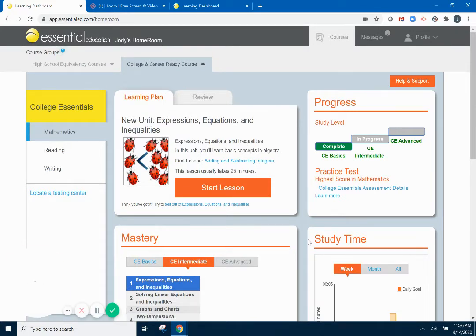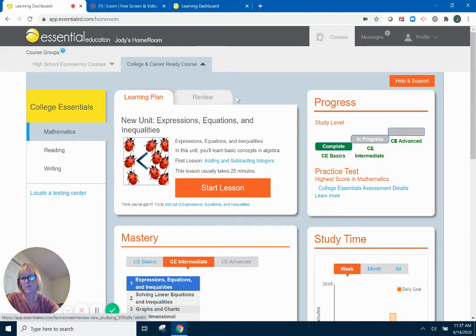Okay. So this is your dashboard, your home page, and I showed you how to test out of something. We have practice tests built in between the levels. So there's a practice test between basics, between intermediate and advanced. So between each level, there's a practice test. If you want access to one of those practice tests, you can ask the navigator, the person, or just call the Excel office and just say, I need somebody to assign an extra practice test for me. I'm in College Essentials and I'd like the practice test in math and reading. And the instructor will make that happen.